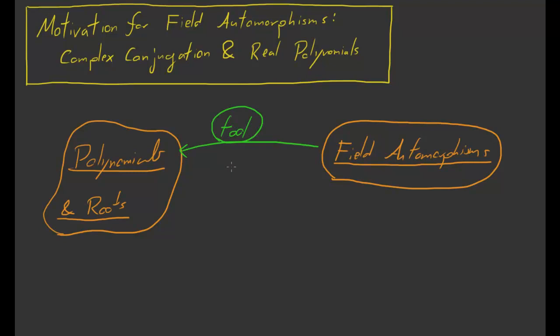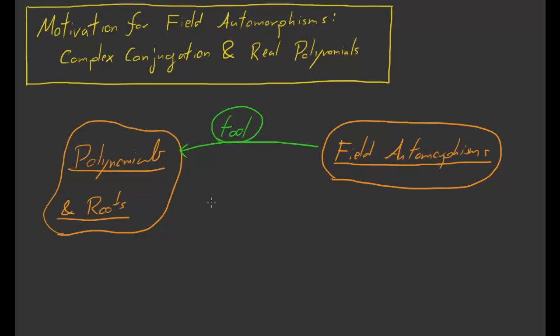Now as we go along, we'll see a lot more kind of impressive applications. It'll become more and more apparent that field automorphisms are a good idea. As we build up some theory, we'll see that symmetries in the roots of polynomials are nicely expressed through field automorphisms as symmetries in certain fields, whatever those are. So as time goes on, we'll get more and more impressive reasons why field automorphisms are a good tool. But I think it's nice to have, right from the outset, a kind of convincing example in mind. A convincing situation in which field automorphisms really show their power as a tool for studying polynomials.